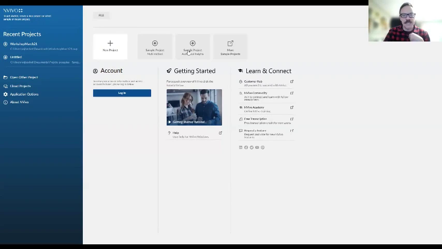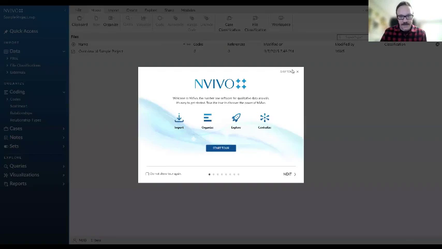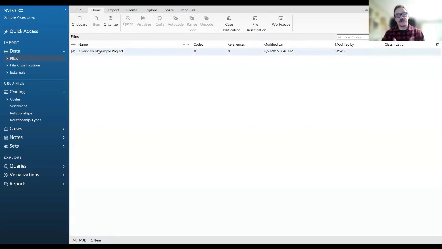What you should see on this main screen, and again, this main screen looks slightly different on a Mac, is a button that says Sample Project. It's built in, it takes a second to generate the file, but it's a fully formed research project studying environmental change in a coastal North Carolina community that's apparently referred to as Down East. I don't want to do a tour. Thank you. And there's a document that, if you're interested, gives a bit of an overview.